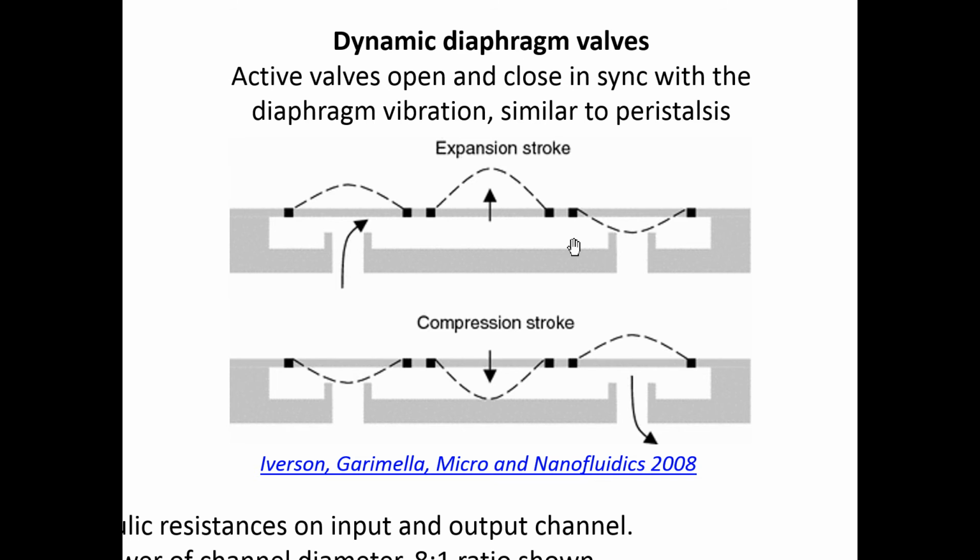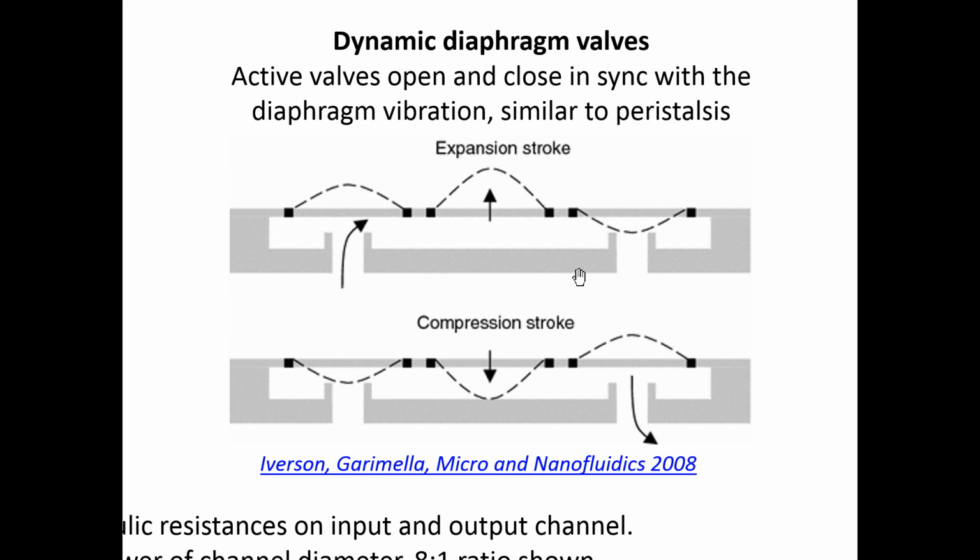But for the purposes right now, you have this. Let's see how this works. So this is the main diaphragm. Think about this as the main diaphragm. When this is expanding, it deflects upwards, and at the same time, you deflect this one upwards to allow fluid flow into the main chamber. This one is closed at this time.